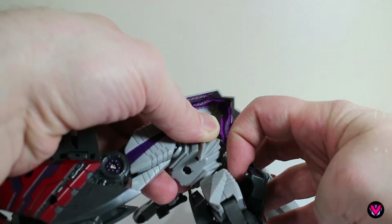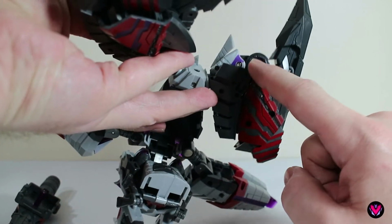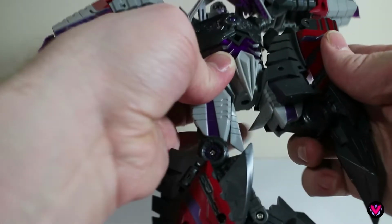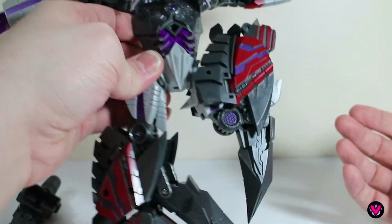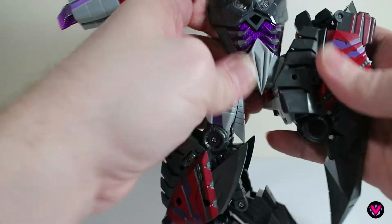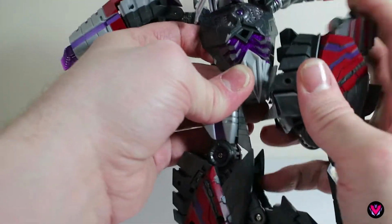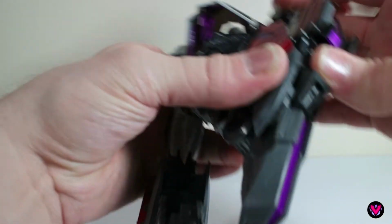I thought for sure that this peg hole right here was going to go into some of these screw holes on the leg, on the thigh, but no. I don't remember. I'm just so perplexed by this thing, and there's no way to get in there. Okay, so you get the leg all scooted up like that, and then this will scoot in like that, slide in. Oh my god, it's fallen out again.